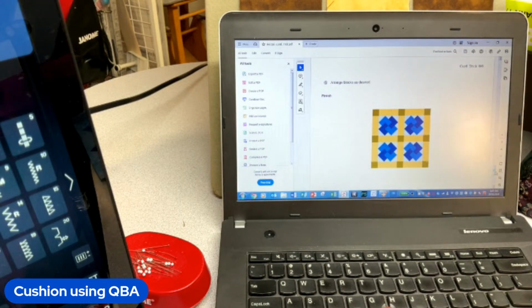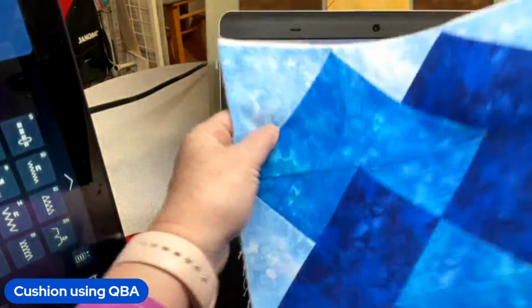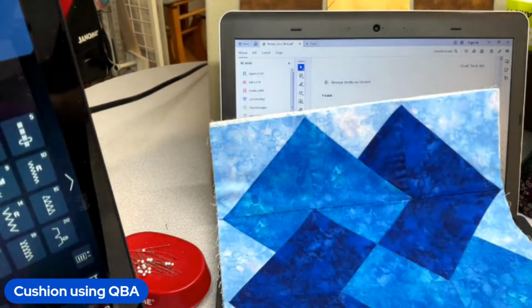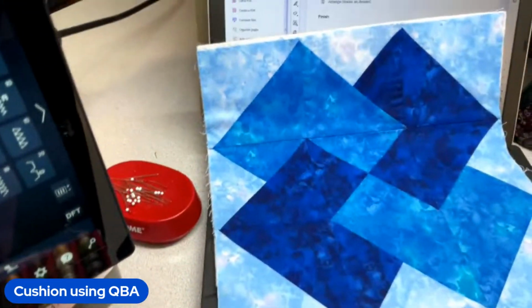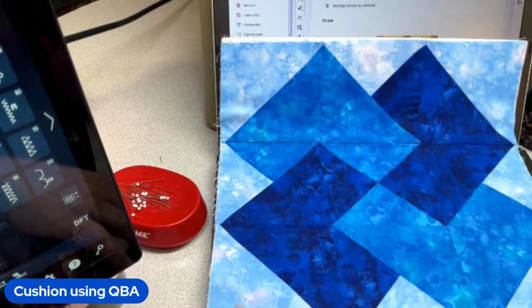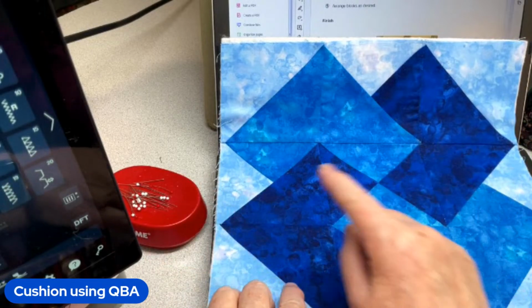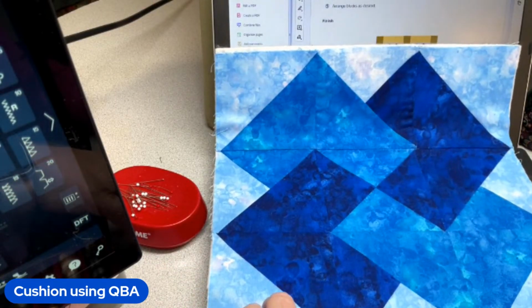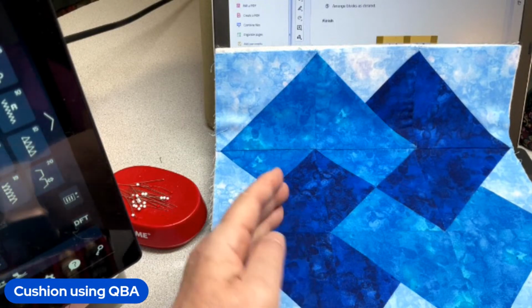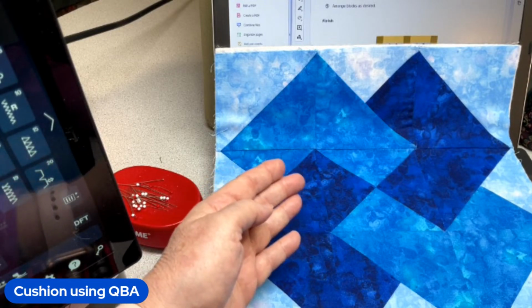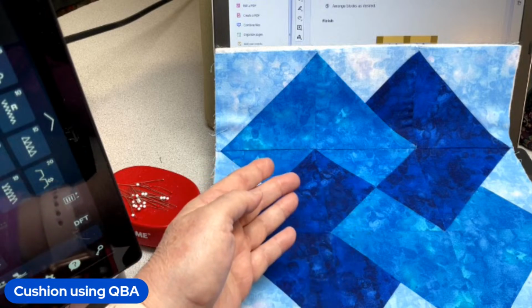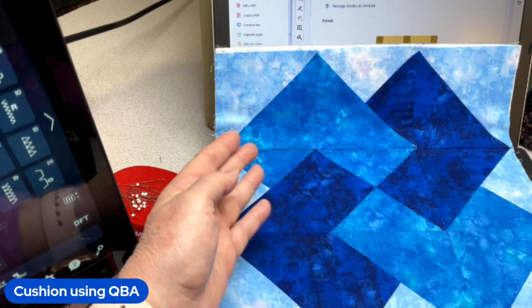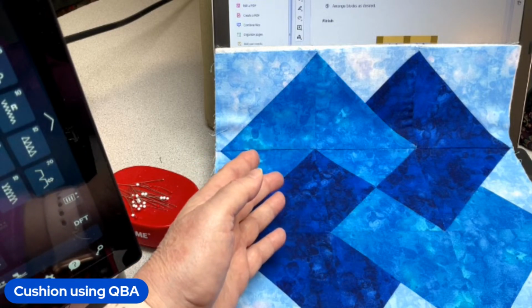I'm more a sewer. So look at mine. Okay, but that was the first time I did a square. Is it the same? Yeah, it's the same one. It's called, I think, card trick. Of course, to help me, because it was new, I did follow how to sew it.